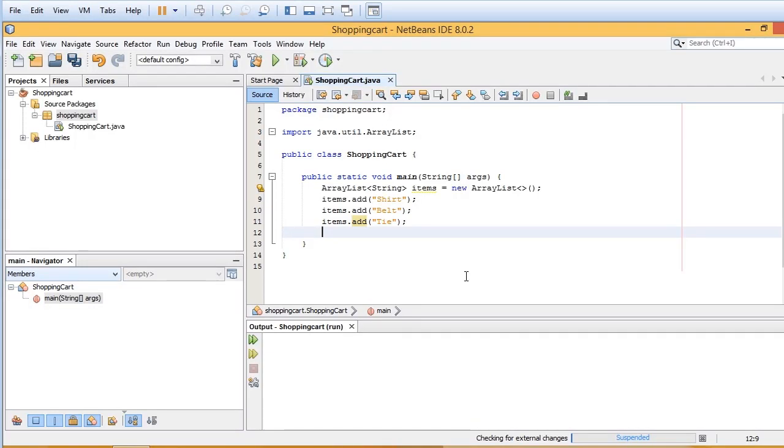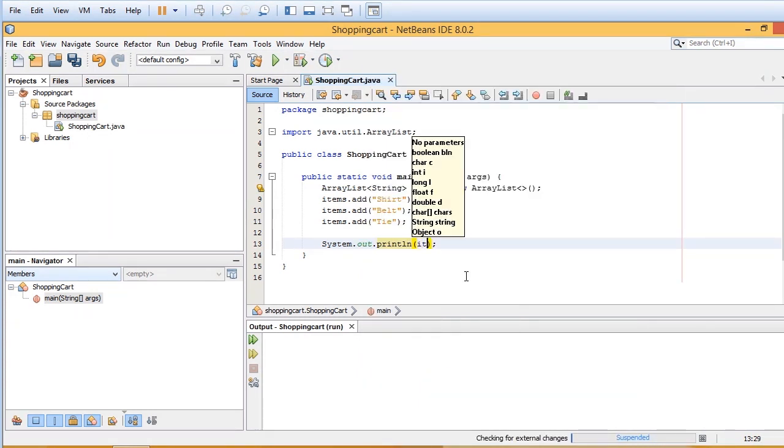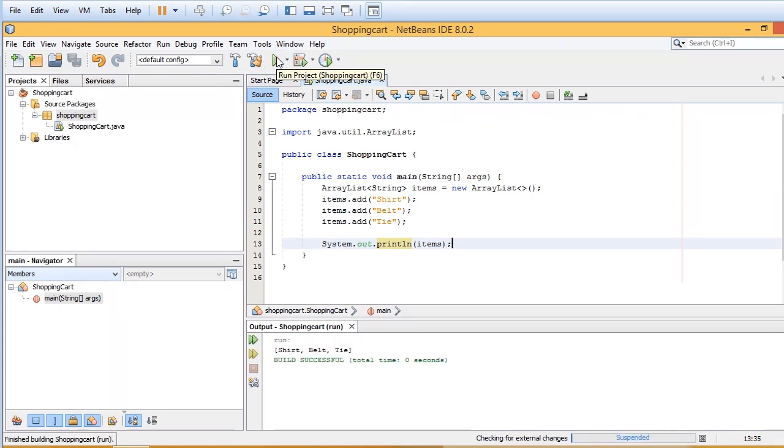Now, once I've done that, I'll go ahead and add a line here, and let's see what we've got so far. So System.out.println, and then just in parentheses, items. I'll go ahead and run the application. And there you go. So you see that items now contains those three items.